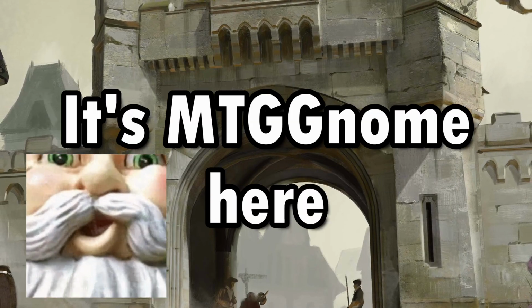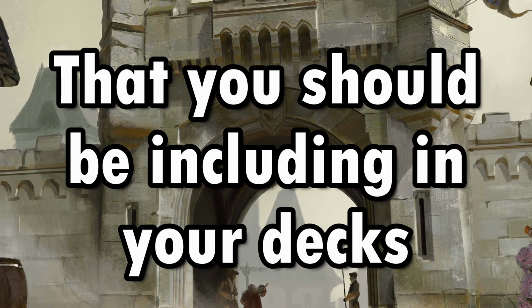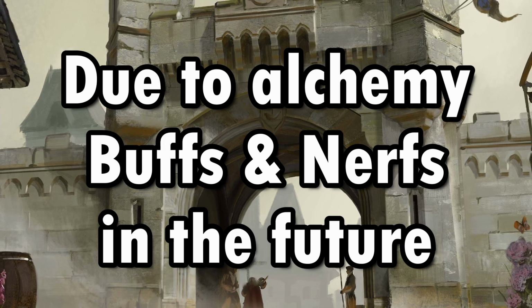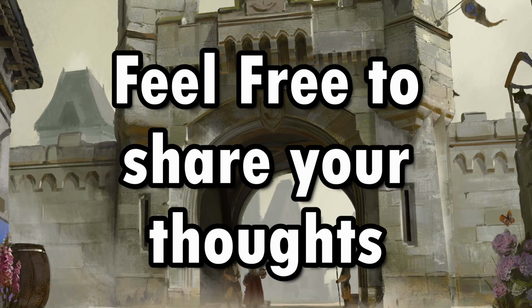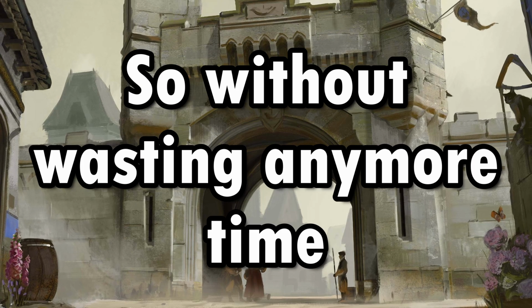It's MTGGnome here, and I'm bringing you 10 cards from Alchemy Horizons Baldur's Gate that you should be including in your decks for Historic Brawl. Keep in mind that this could change due to alchemy buffs and nerfs in the future, so here's my thoughts as of the recording of this video. Also keep in mind that this is my opinion, and it's okay if you don't agree. Feel free to share your thoughts. This list is in no particular order, so without wasting any more time, let's get into it.